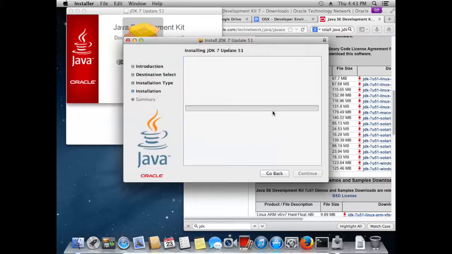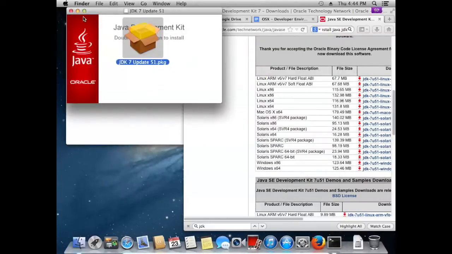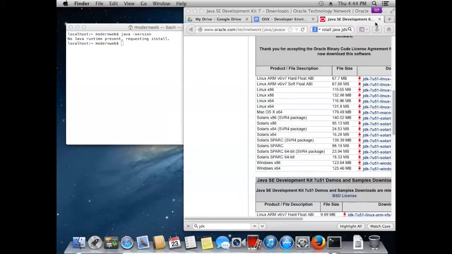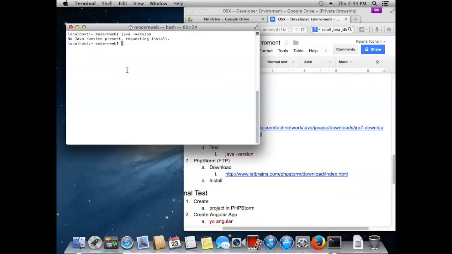And install. All right, and the installer's finished, so let's go ahead and close. And we'll close this window, and we'll close this window. We'll come back, and our next one is to test. So we'll do a java -version, and we got it in there now.